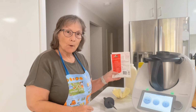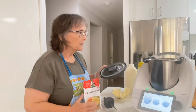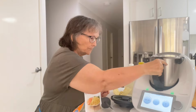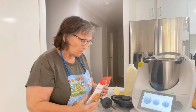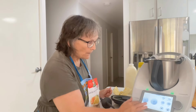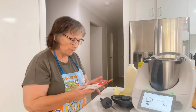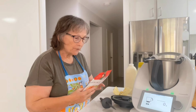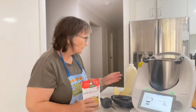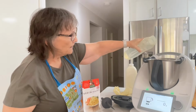So we're going to do the stovetop method, which is in a medium saucepan. I've given this a rinse, so it's a bit wet, but it's not dirty. It's just add, so it's going to be manual cooking. We're going to go across, and we're going to weigh our ingredients in. We're going to use the scales, and it says to add 310 mils of water. So 310 mils of water is 310 grams. So we'll weigh that in.